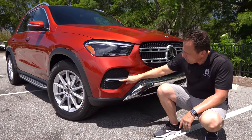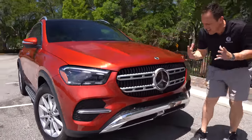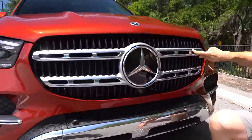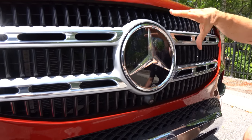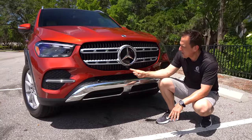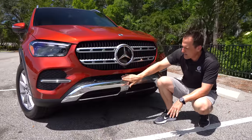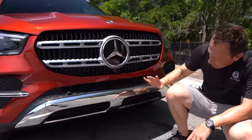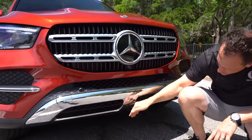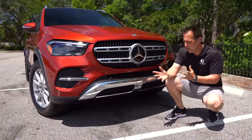I do like the way they brought this horizontal bar with some silver trim because it matches nicely with what's on the grille. As we come across that iconic grille shape and design, and of course the silver star, you're going to have a little bit of shiny chrome finish, some nice satin metallic silver, and you're not going to confuse that logo with any other brand. We do have a forward-facing camera, and I'm also digging these vertical gloss black slots — fully functional, with some functionality in the center as well. Along the bottom, they take the shiny chrome bit and curve it underneath the vehicle in the front, really giving it a unique look balancing luxury with that SUV feel.